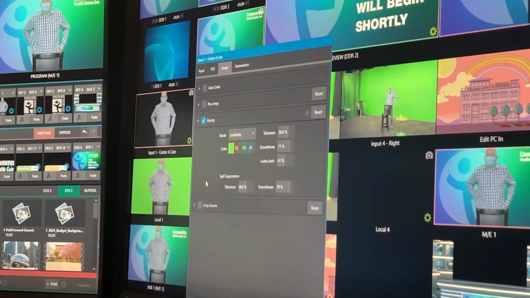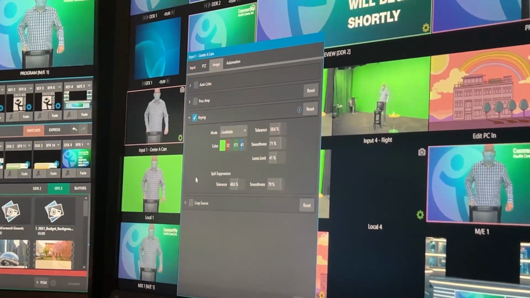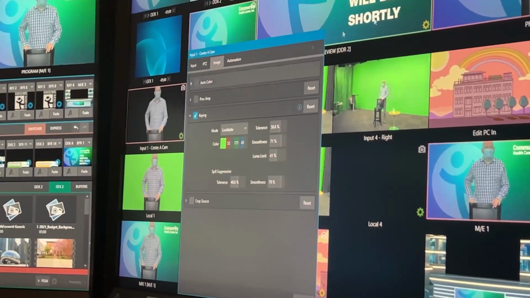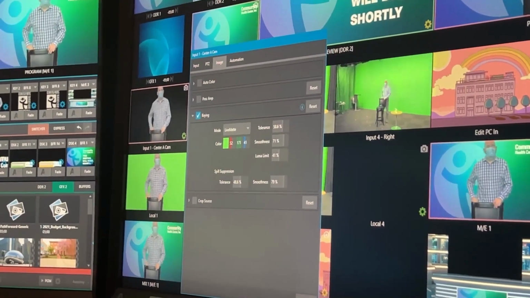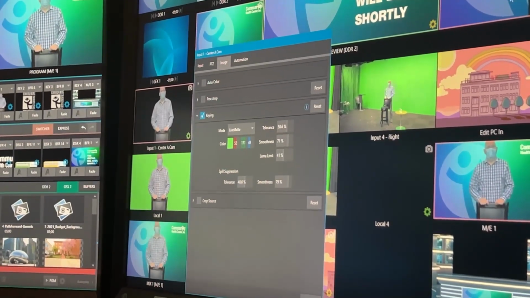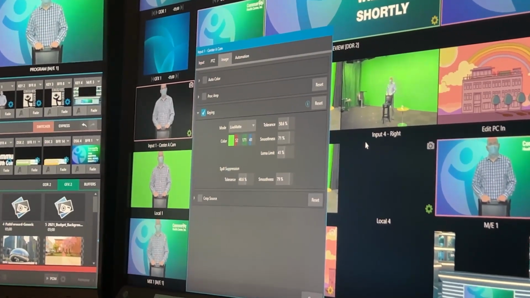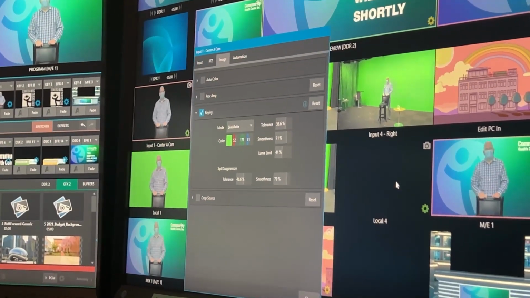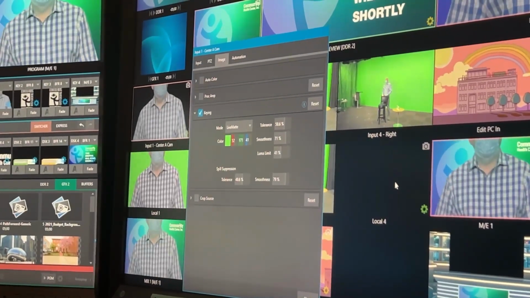I did that, and it looks pretty good in terms of black, but I think he could probably be cleaned up a little bit. He also has green on, so it's a little hard to see here. But you can see, if I zoom in on his face, he's actually kind of transparent.